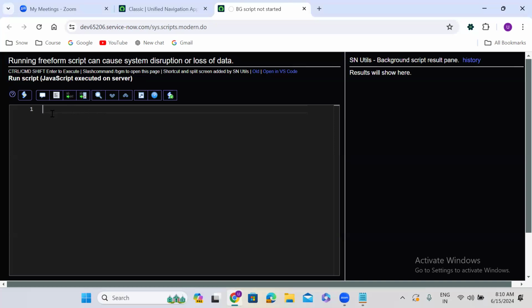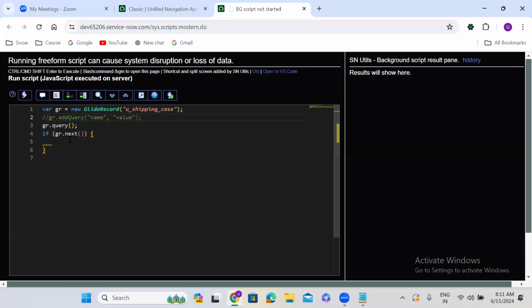What I am doing is, in the shipping case table, how many records are there? That records count I want to get. Where your table name is u_shipping_case table.